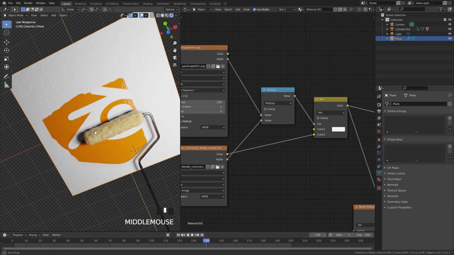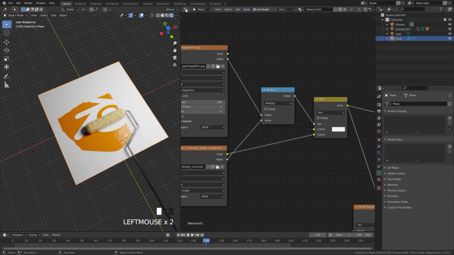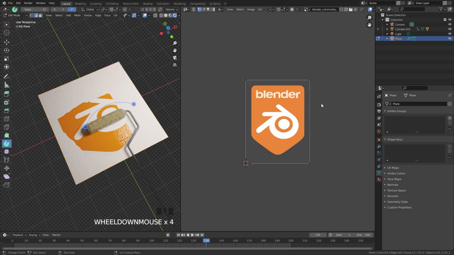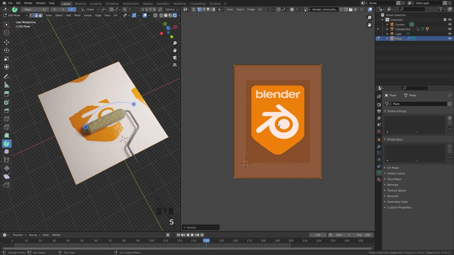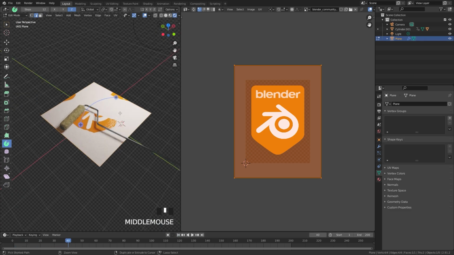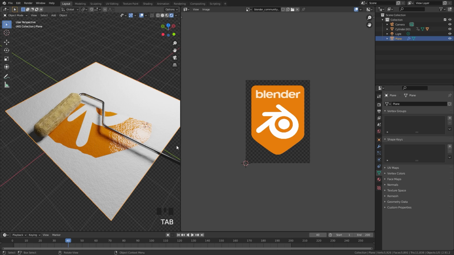Now you might notice though that our logo is a little bit stretched and it doesn't look very good. If we were to come up to this menu and select the UV image editor and go into edit mode, and then scale up our texture, it's not going to work either because it's going to mess up the paint itself. So what we need to do now is actually create a new UV map with this logo. In order to do that, we need to come over to the object data panel, which is this panel right here. It looks like a triangle.